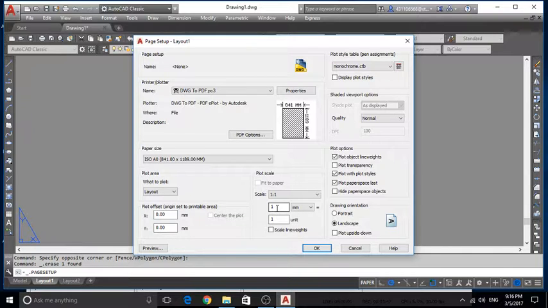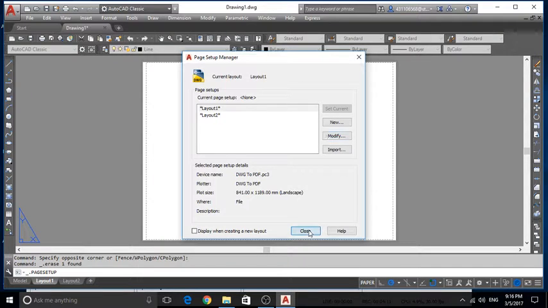And 1 to 1, of course, we usually can do this 1 to 1000, but I don't like to get confused with these, so I'm just going for 1 to 1 right now. And landscape, sorry. And OK, we press OK.